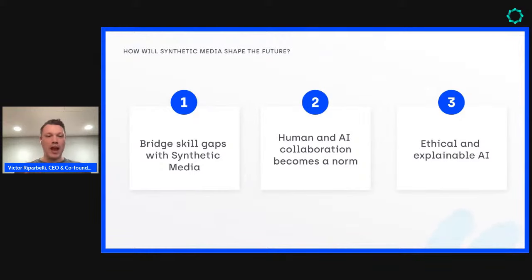I think we still will have a huge need for true experts in all of these fields. This is definitely not a replacement. This is an enhancement. And I think that, as per the second point here, the collaboration between people and AI is going to be what's going to make companies really effective and even more competitive than they are today.